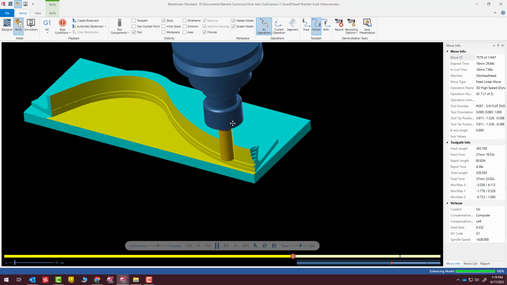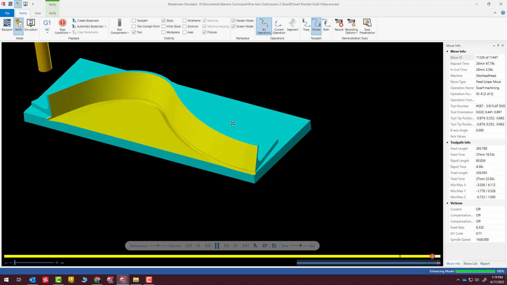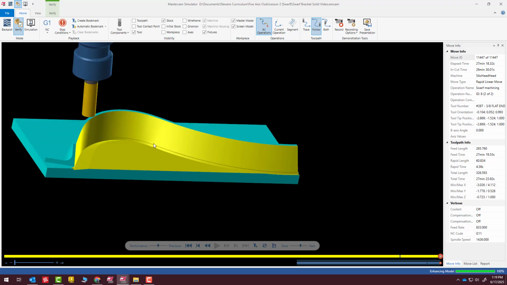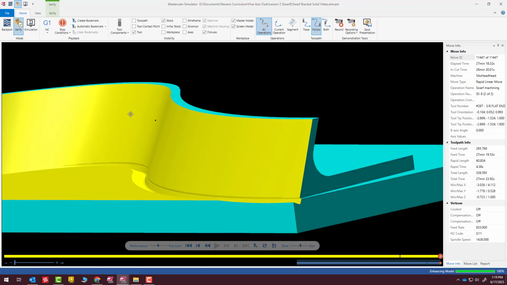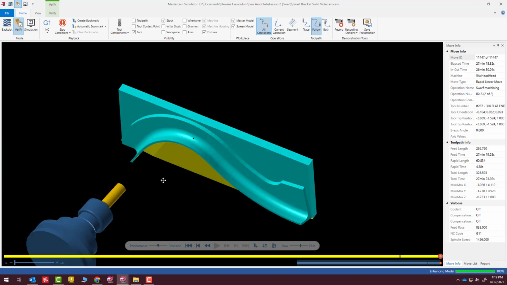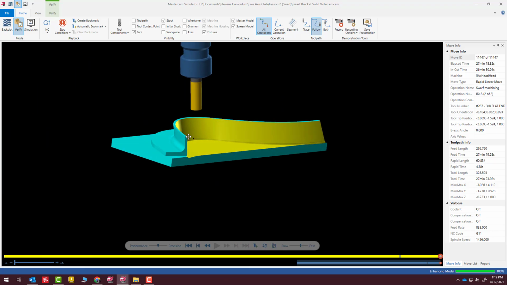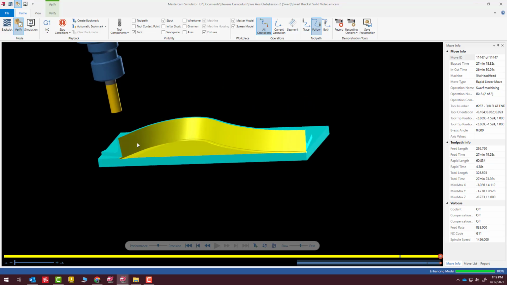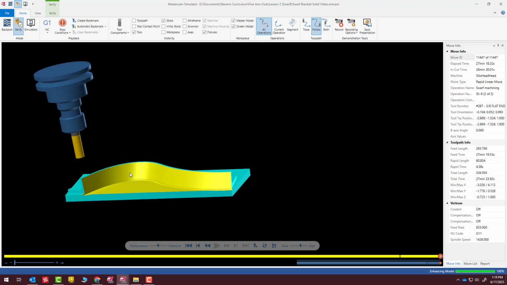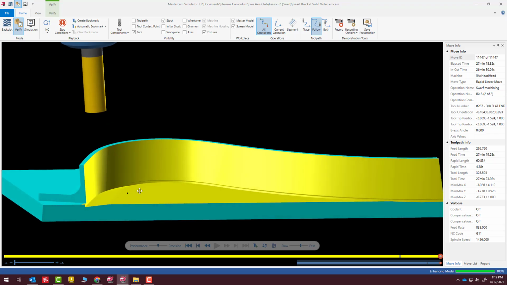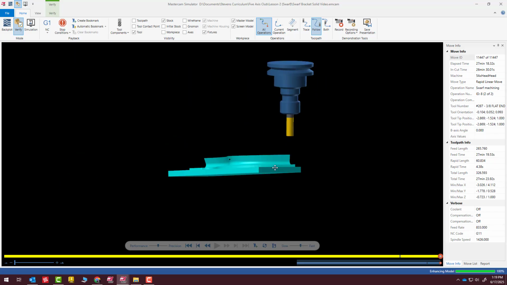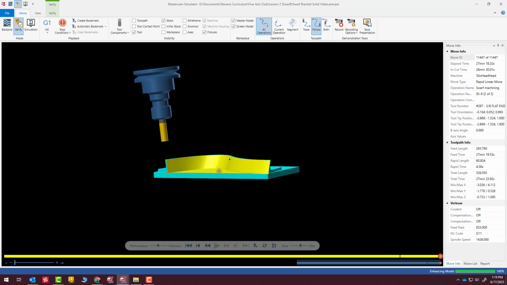So roughing that away. Coming in, and we finish. So that looks like a really nice swarf finish there. So what I would call op 1 of our part is finished, with the exception of the holes. But you know how to drill the holes. We learned that in the last lesson. You could just use your 5-axis drill and drill all those holes, and then your op is done.